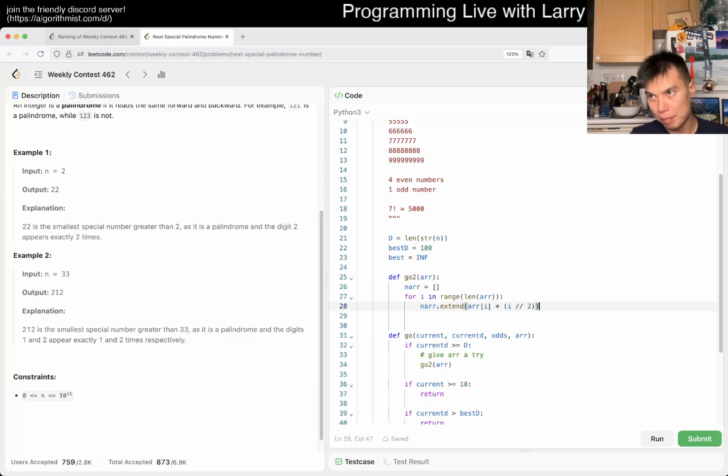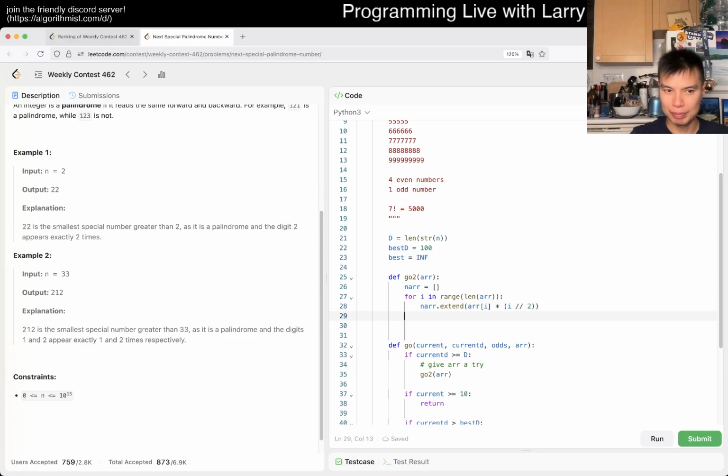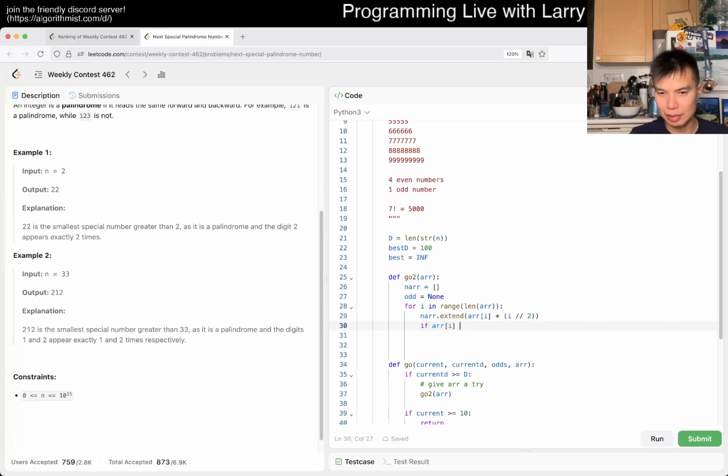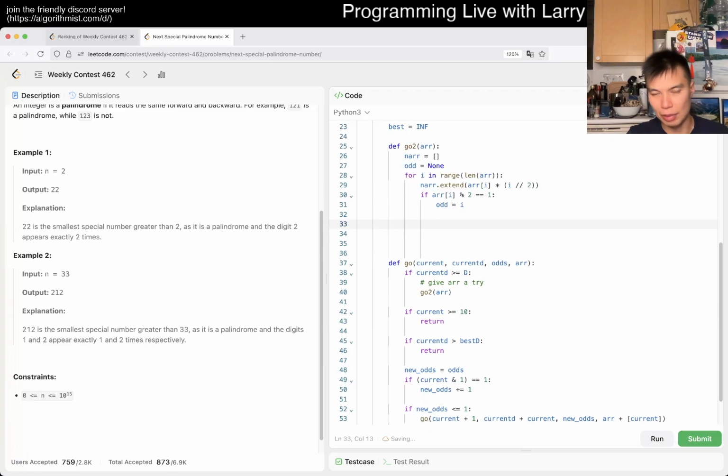Those are the following digits. If there's an odd, then we have to figure it out. Suppose odd is equal to none. If o sub i mod 2 is equal to 1, then odd is equal to i. Then we have the number in the middle. Okay.